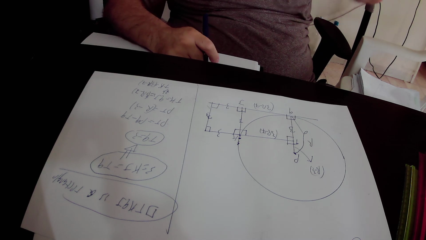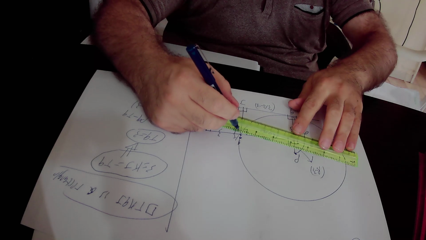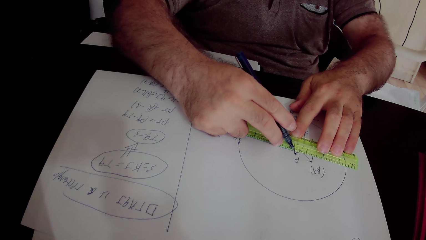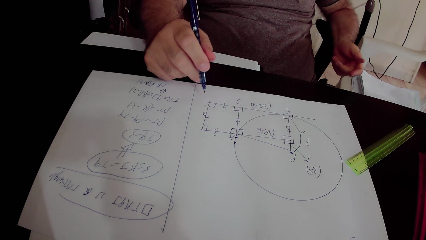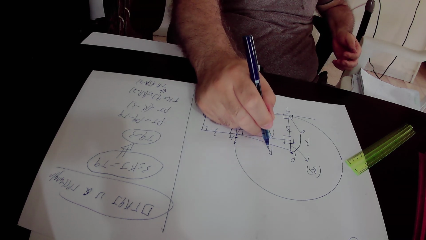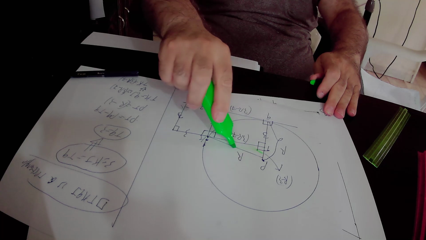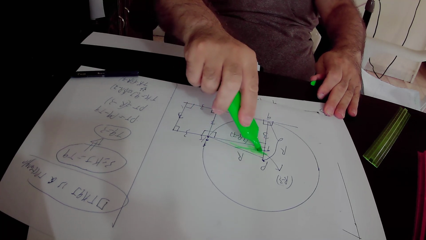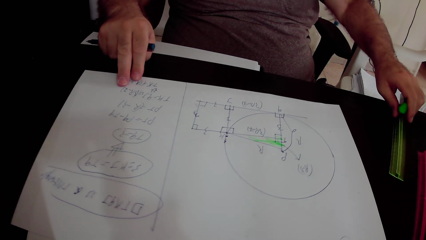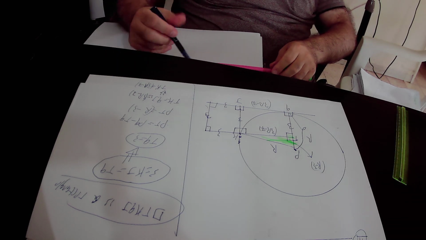In the next step, we'll join points P and K together by a straight line. Here, point P is the center of the circle, and point K is a point on the circle itself, therefore PK is the radius of this circle, which is equal to R, or capital R. In the next step, we'll implement the Pythagoras theorem on the right triangle PTK. I'll copy the right green triangle onto a new page and implement the Pythagoras theorem on right triangle PTK.